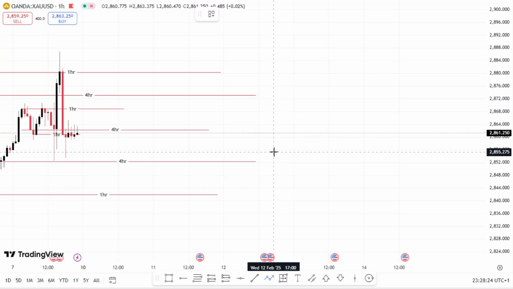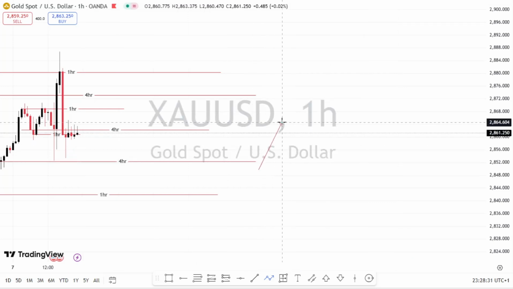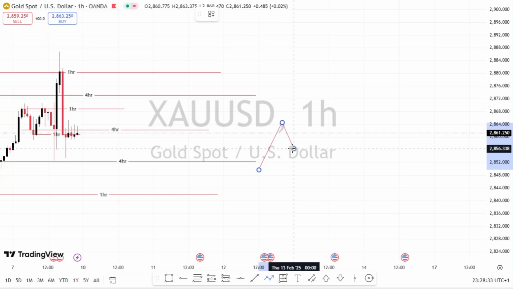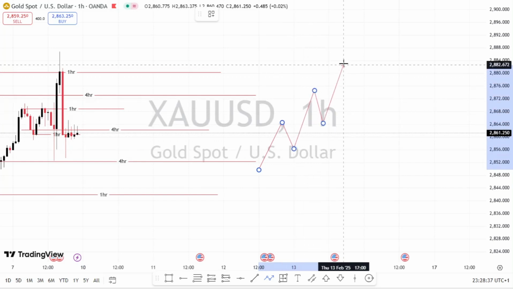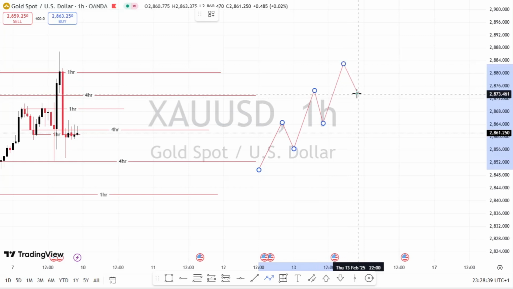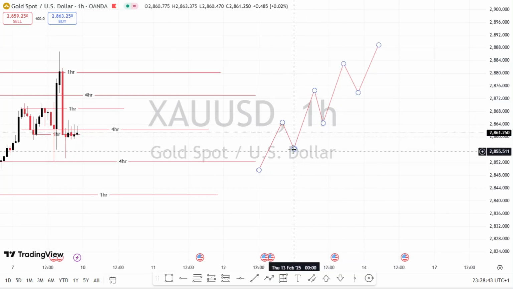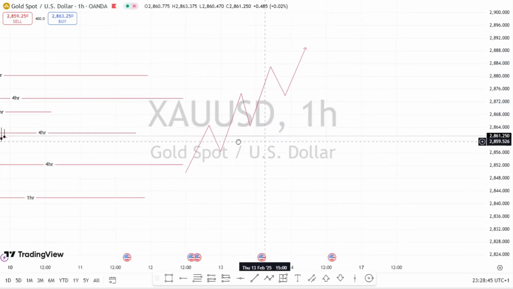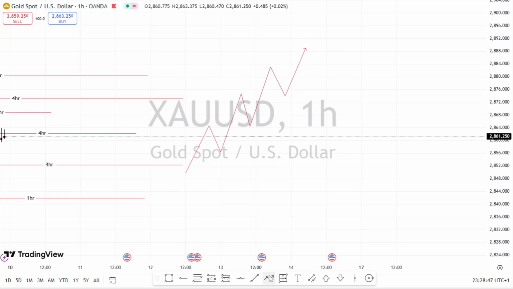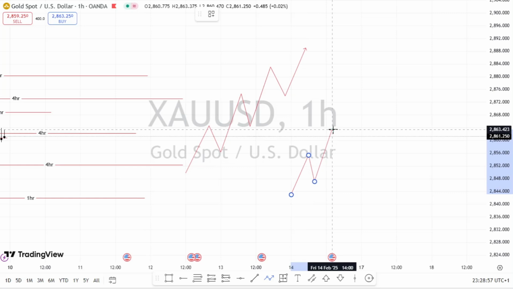So for the uptrend, we have the first leg: normal higher lows, higher high, higher lows, higher high, and vice versa for the downtrend. This is wave format 1. The wave format 2 is this one. It can come down. Let's just put it here.